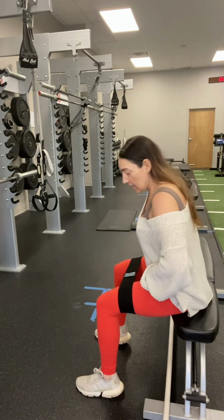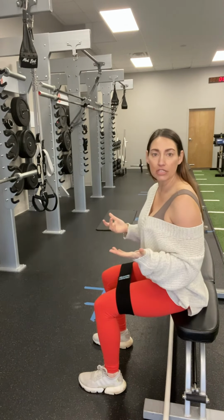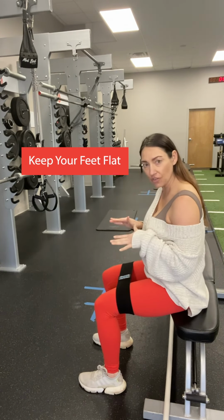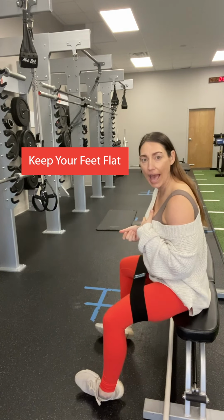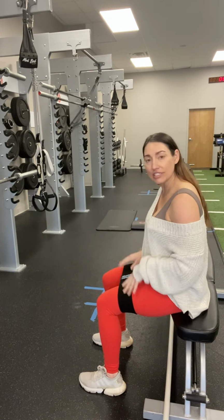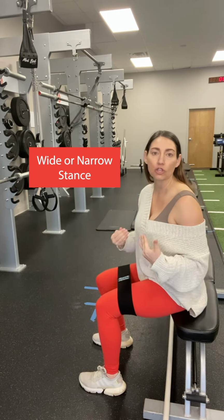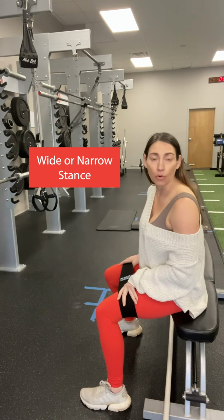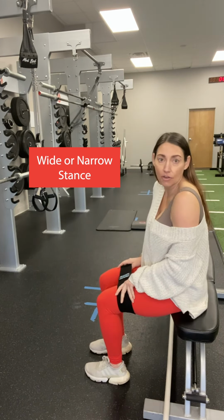So seated. I tell people this all the time, when you're doing a seated band abduction, you wanna try to keep your feet as flat as possible. You don't want them just opening out. Also stance is really up to you. It's where you feel it the most. So if you want a wider stance, go for it. If you like a more narrow stance, go for it.